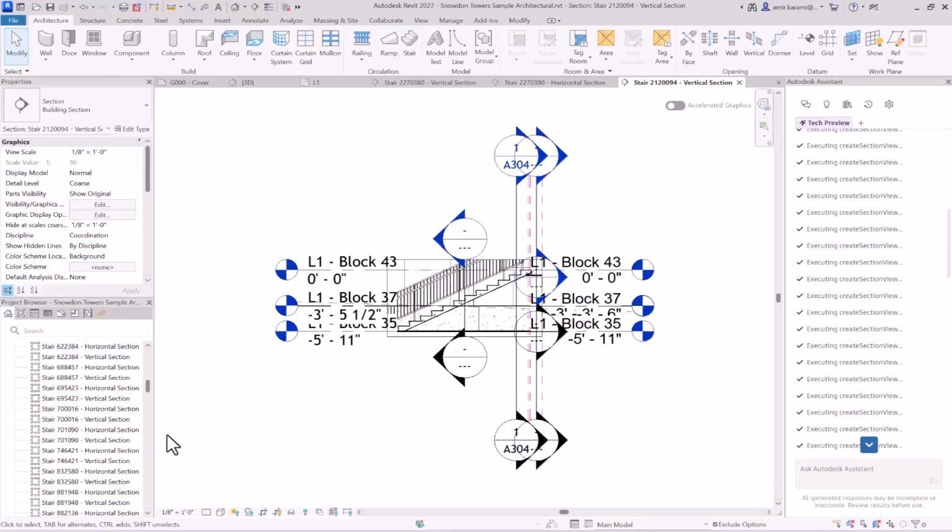The point is, processes even as time-consuming as creating this many sections could now be done quite easily and within a blink of an eye using this AI. Now, one more time, guys, remember, this is only the first version of this AI system, so it's not perfect. It has issues, problems, and glitches.